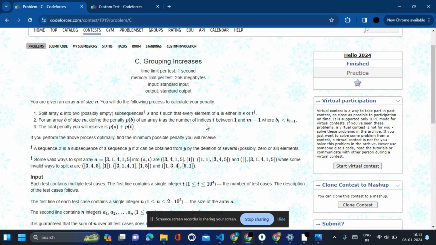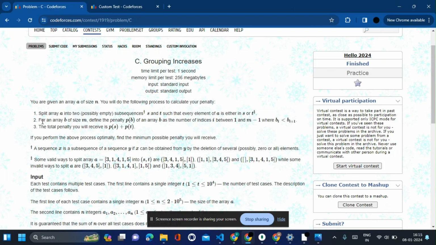Order matters, but contiguous or non-contiguous doesn't matter. So we have to split array A into two subsequences such that every element of A is either in S or in T. So this is the meaning of the first point.